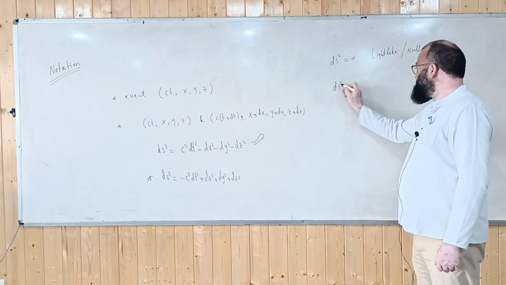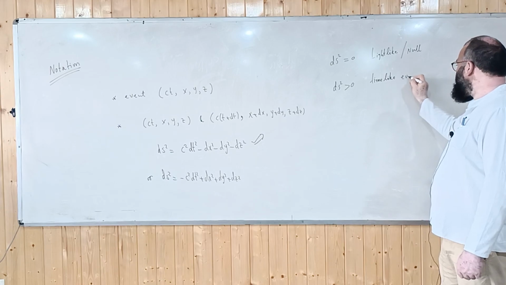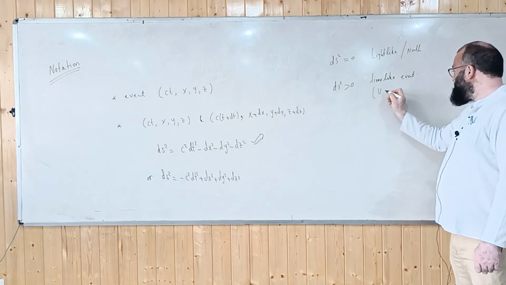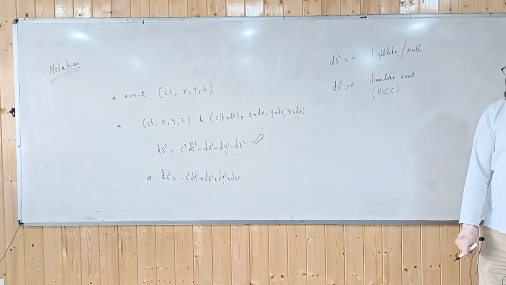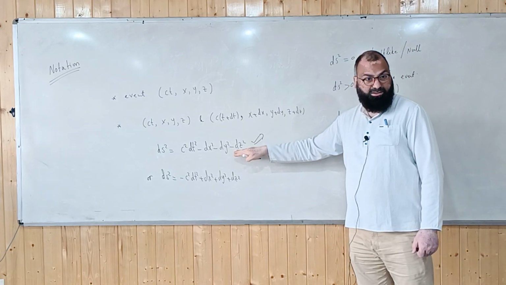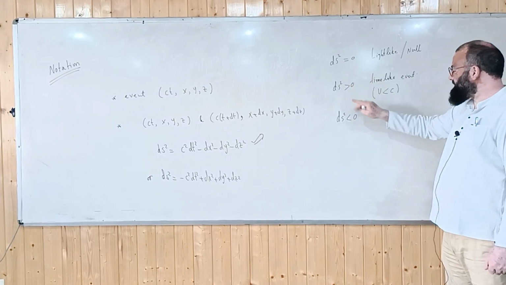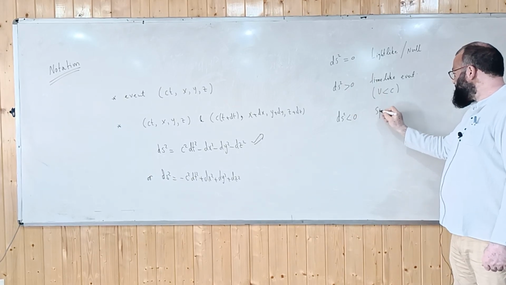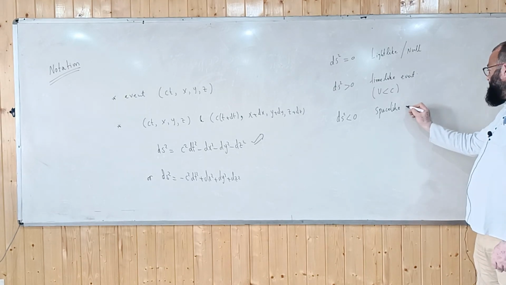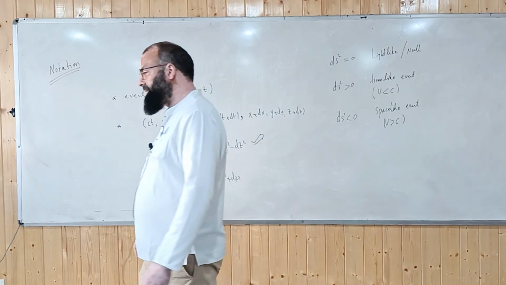If ds squared is greater than 0, we call it time-like. This is a time-like event. It means the particle moves at a velocity less than the velocity of light, so here you can always find a velocity of a particle less than the velocity of light. Clear? Then there is another kind of interval, ds squared less than 0. If I define it the other way, then the definition changes: this will remain the same, but this will become space-like. The definition changes with the definition of the interval, so be careful. We call this a space-like event. Here we always find a velocity greater than the velocity of light. Clear? So this is what you know already.